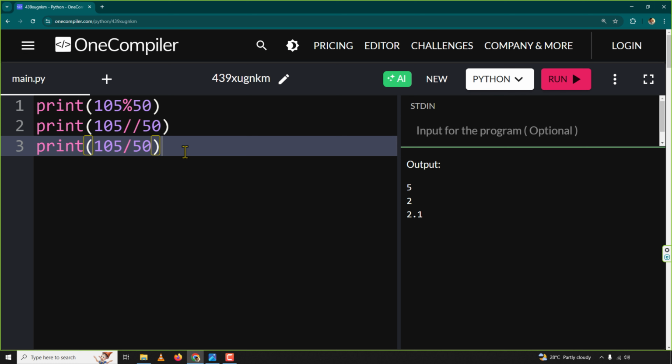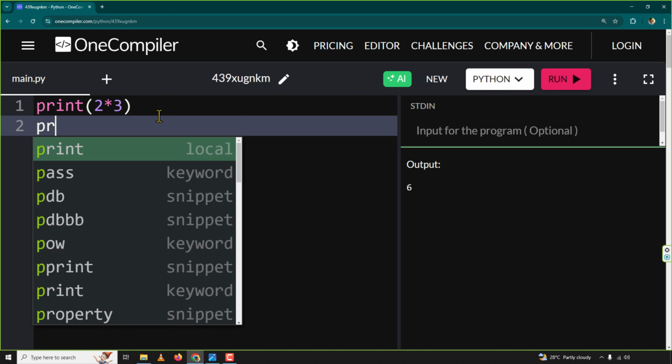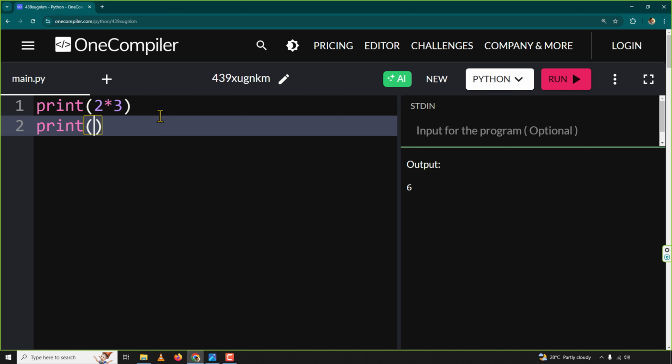Okay, now let me delete this. I will say print 2 star 3 and I will run it. The result is 6, right? 2 multiplied by 3 is 6. In the next line, I will say print 2 stars and 3, and when I run it, I get 8.